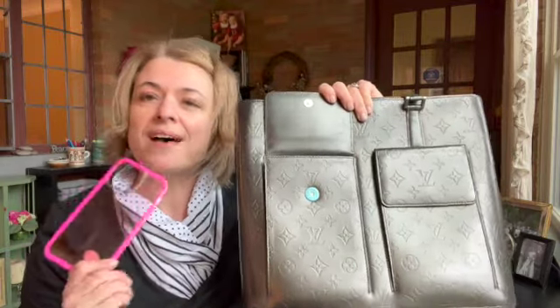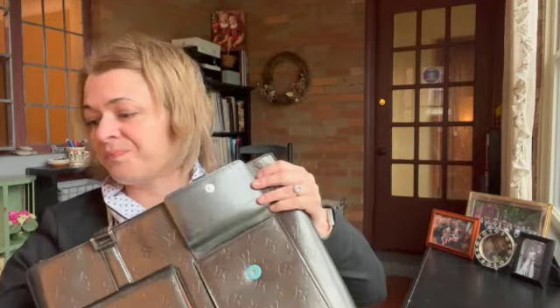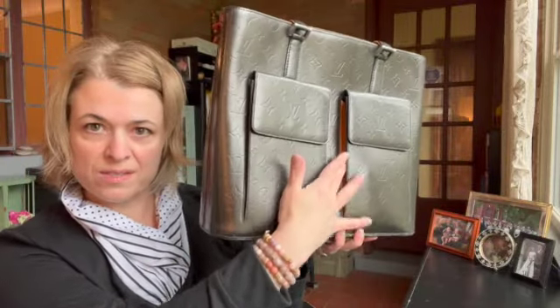That's a really sizable pocket. Here's a phone case for my iPhone 13 Pro Max — no problem, so one of these pockets can be for my phone. And this other pocket can be for my work keys and work ID. That slides in — it's a little bit thicker than my phone but no problem. You can see the profile there, it just comes out a little bit further.